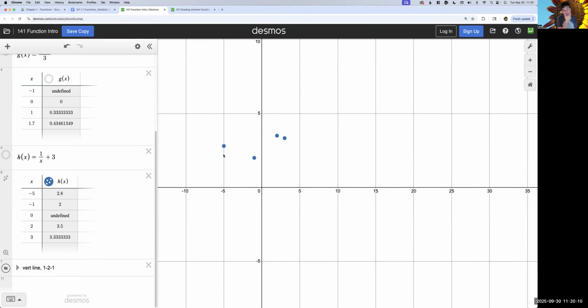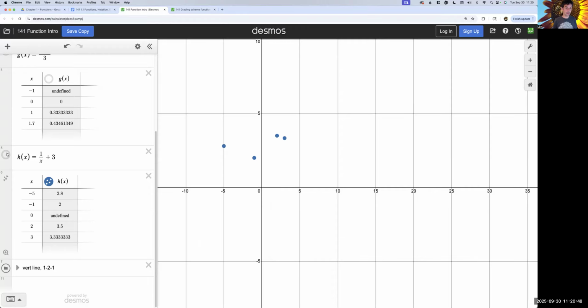When we have a fraction with a variable in it, in this case, we have our 1 over x, we know that denominators of fractions can't be 0, right? Division by 0 is not defined. Another way to say it is 0 doesn't have a reciprocal. And so our domain here is going to be everything else. Any other number we can take the reciprocal of, right? There's no number you can't take the reciprocal of other than 0. And so what we should expect to see in the graph is that at x equals 0, there's some kind of gap in the graph. So let's see what this looks like.